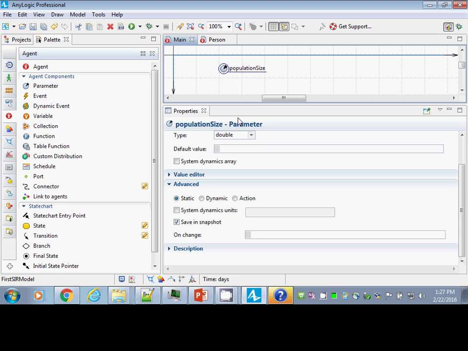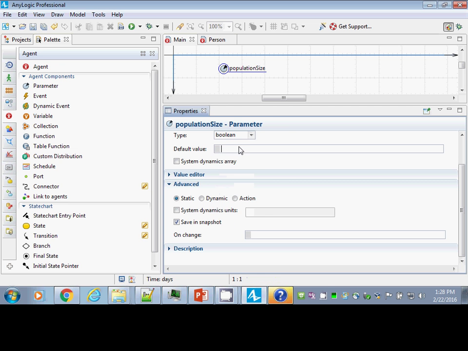We're going to add in a parameter called population size. And what sort of parameter will that be? Will it be a double? Will it be a Boolean? What sort of thing will it be? Integer. It's an integer indeed. It's 0 or 1 or 2, etc. So it's confined to be integers. Okay? So we should say type integer, and we'll give it a value if nothing is specified for it in an experiment. It'll be a value of, say, 250. Okay? 250 people in this population.